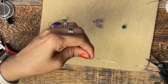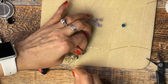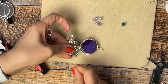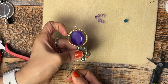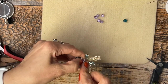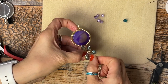So what you do is you put in this rondelle like this, and you don't go around or anything, all you're going to do is wrap it around, make sure that it's nice and wrapped. So for this, you just basically go around, oops, don't pull the wire off, you go around and around and around, making sure you're going around the outside of your rondelle. And I'll show you in just a second how it looks.